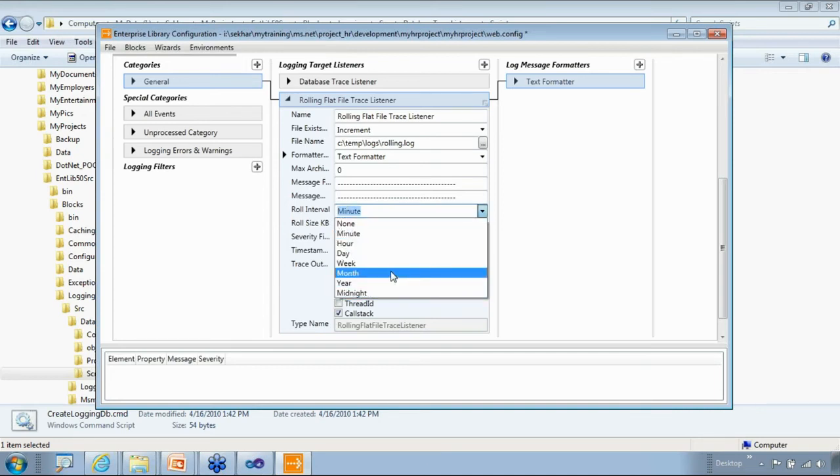You can also pick monthly, weekly or daily. Ideally the best fit is daily. Daily starts counting 24 hours from when the first file is created. It's not your clockwise day. For example, if the file is created today afternoon, then the new file will be created tomorrow afternoon. It's going to count the 24 hours like that. So that's the interval you can pick, and based on the size also you can roll it.